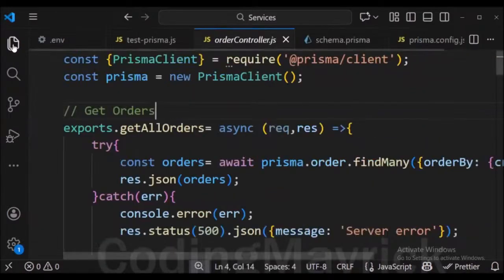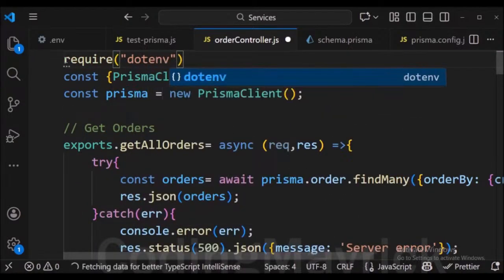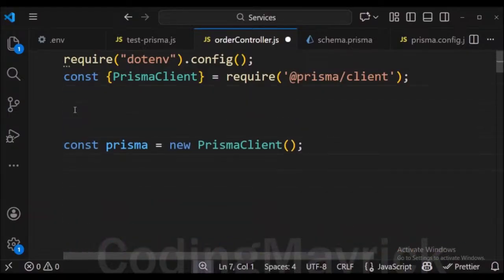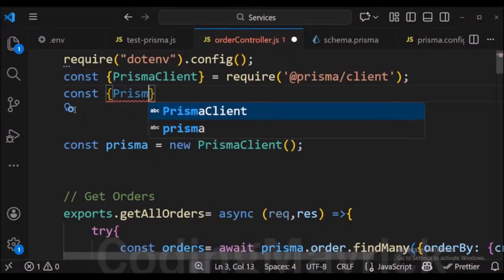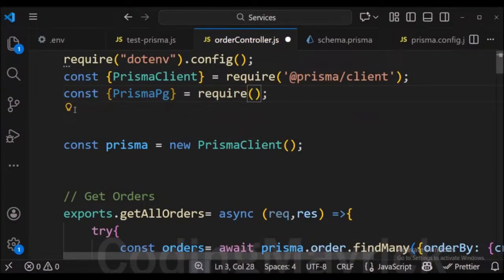After that, load the environment variable using require dotenv config. This ensures that Prisma and our database connection string can read values from the env file. After that, import Prisma's PostgreSQL adapter, and the PG package.